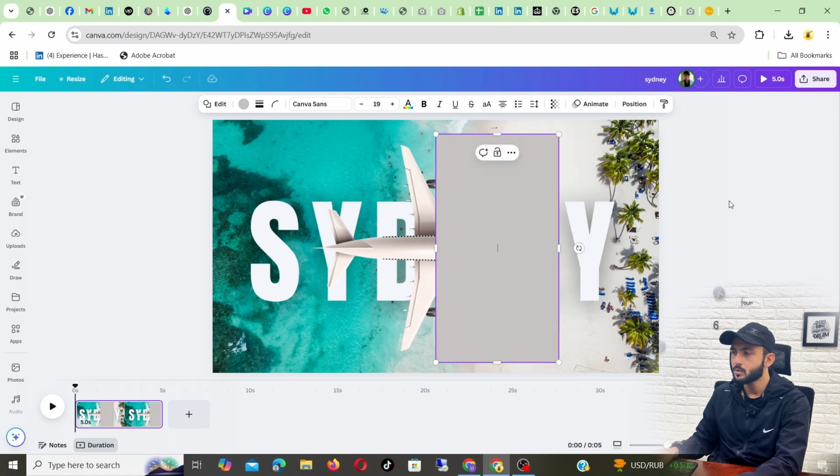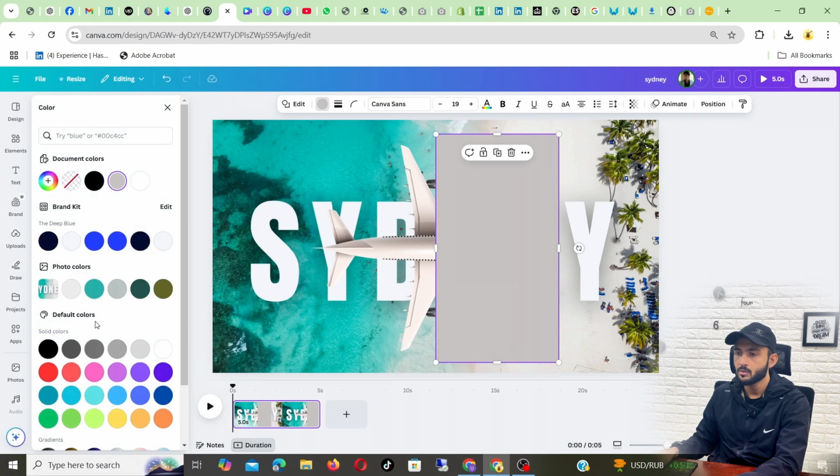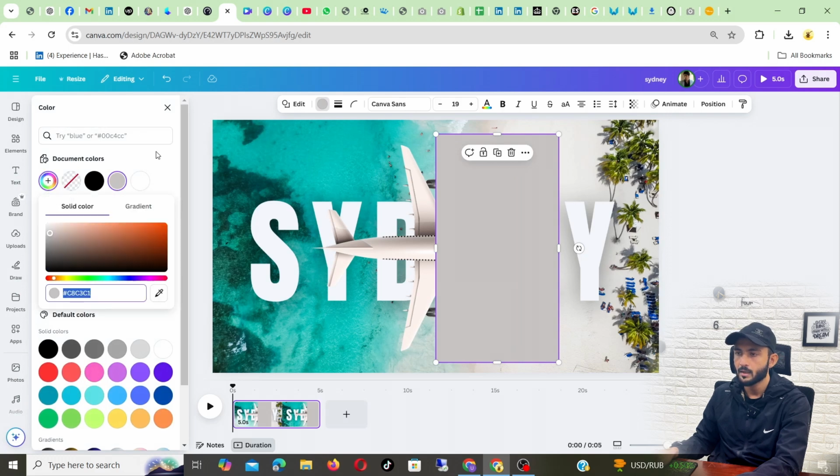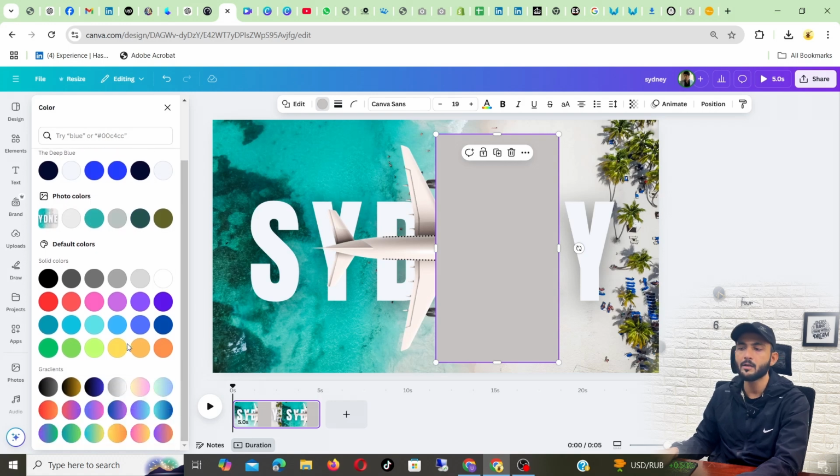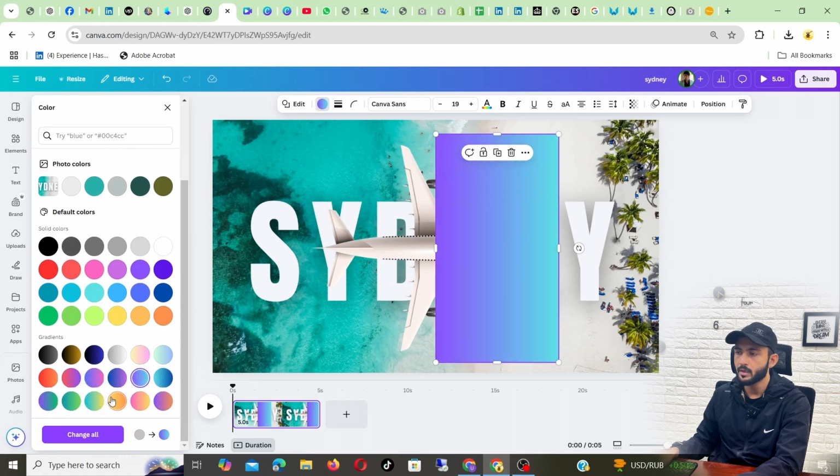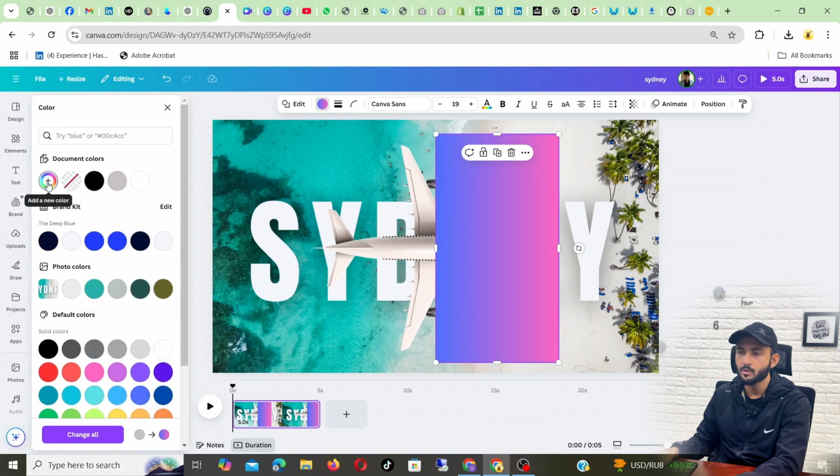Okay, now we want to choose the color of this shape as well. Okay, so I just like the color of the water, so I want to give it a similar color here. Okay, so here you have plenty of options. Either you can just choose plain colors like this, or you can go into gradients as well, or like me, you can pick the color from the image as well.